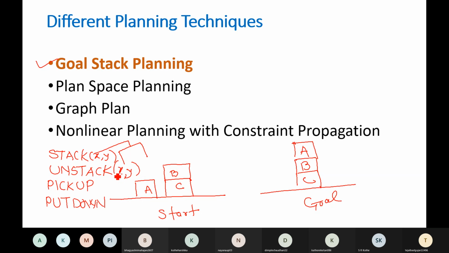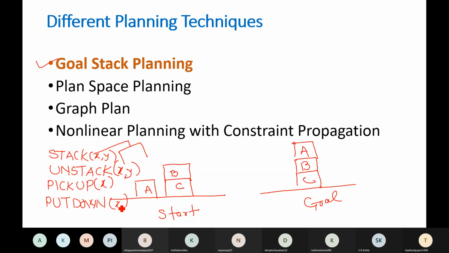Pick up X, as the name suggests, will pick up block X from the table. If the block defined by variable X is on the table, you can have the pick up operation. So the robot hand will pick up this block A. Put down, as opposed to this, will put block X on the table.